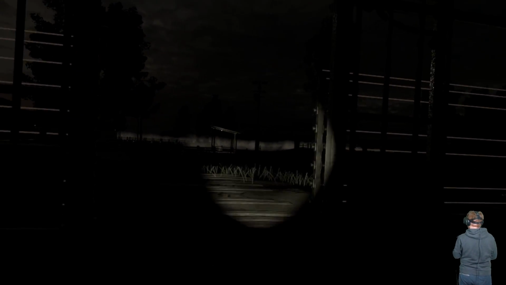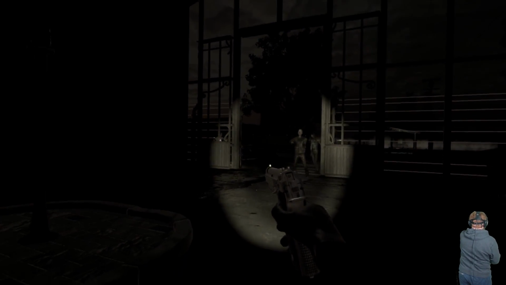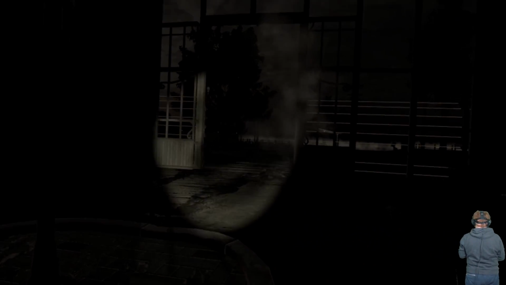This is where the generator is. I need to find a fuel canister for the fuel tank. Gobble, gobble, mini freak. Okay. Oh. Okay. Eyes on the choke. Gobble, gobble, woo, mini freak. I'm surviving.